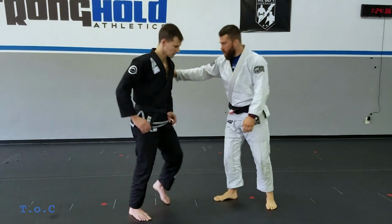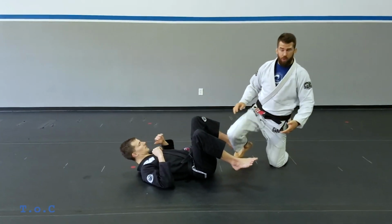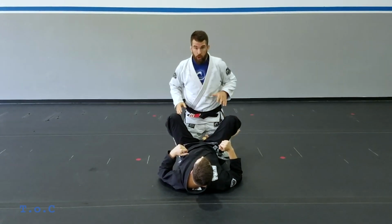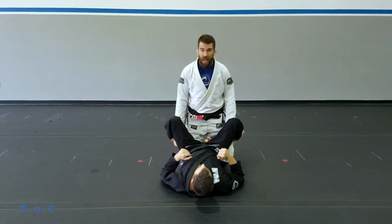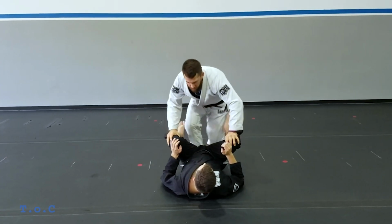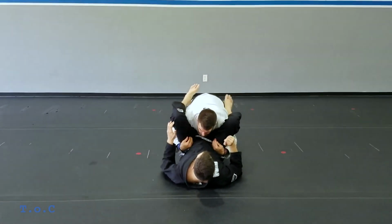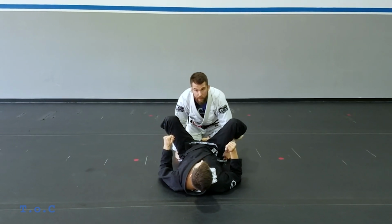Wade's going to start down here. Wade's a great example of a person that I would do this move to. So we'll turn this way first because, with a double underpass, we get in there. Strategically, double underpasses are not a bad pass to go for against a person with a good triangle. Wade's long-legged here. If I'm out here like this, he can wrap these legs around and do a lot of stuff. Same thing with a triangle. I don't want to get caught in that. If I'm here, it's a lot harder to get a triangle. There are some no-arm triangles you have to be aware of, but it's not a bad position to go for.